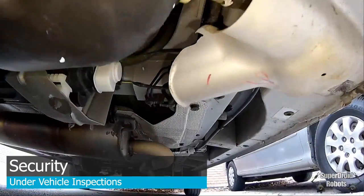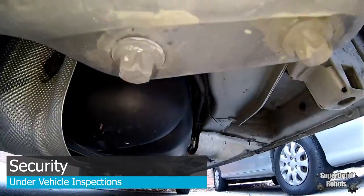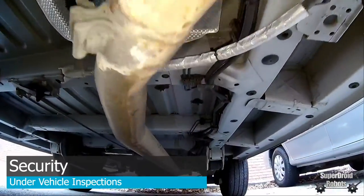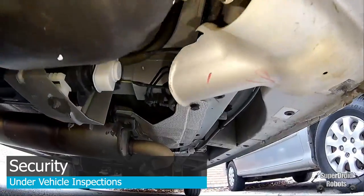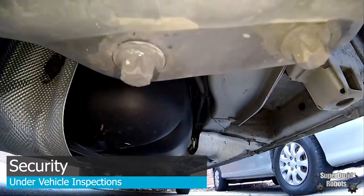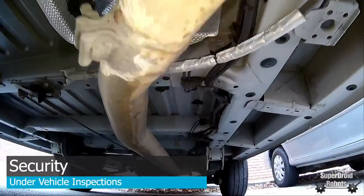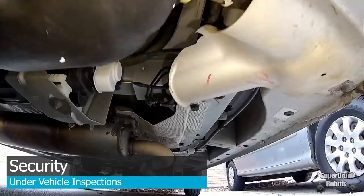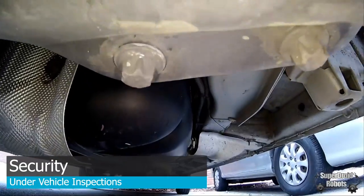One use case that we've discovered is what we would consider a confined space environment. So in a UVI, or under vehicle inspection, the cheapest and the most common way in which that is done is by using mirrors. And that's what you see all the time. There are benefits to the mirrors, which is that they're cheap and they're easy to use. You don't really require a lot of training. But you still have to use it in close proximity to the potential danger. So robots for UVIs is a good solution for being able to create that distance, while at the same time even potentially integrating with other UVI systems, such as external camera systems that are doing license plate recognition or recording the engagement. I'm curious, Dylan, have you spoken with anybody in the past about UVIs?